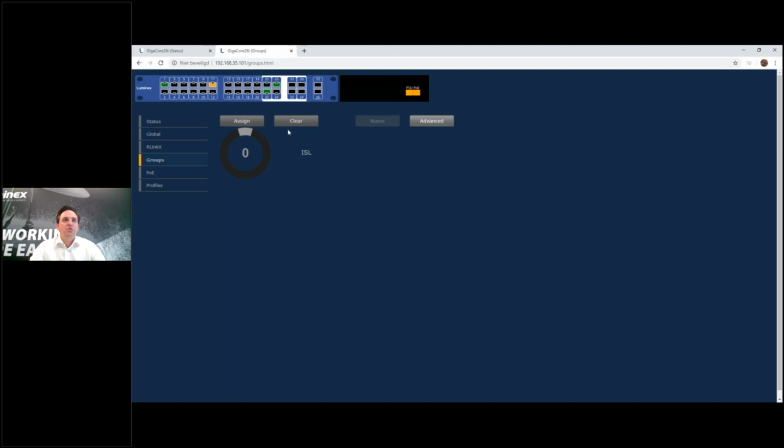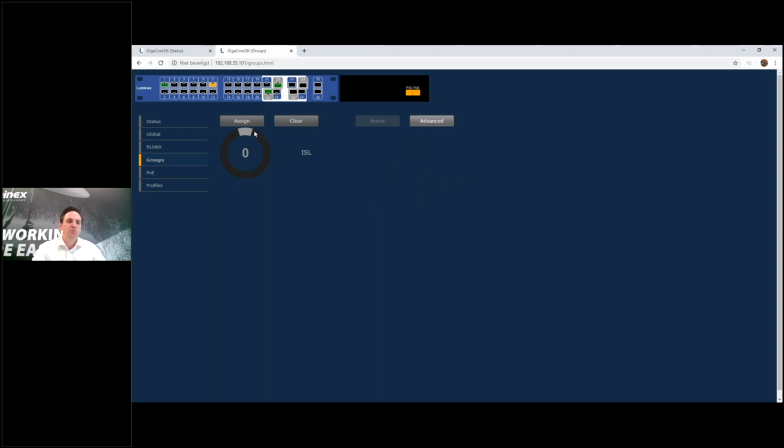If I want to make an inter-switch connection, I can just choose again which connections will become my trunk, and I just assign them. Or, because we have redundancy in place, through our redundant link system, R-links, we can actually know that a particular port is connected to another Luminex GigaCore switch, and we can just retrieve that info by clicking this button, and it automatically finds out where my trunk ports are.